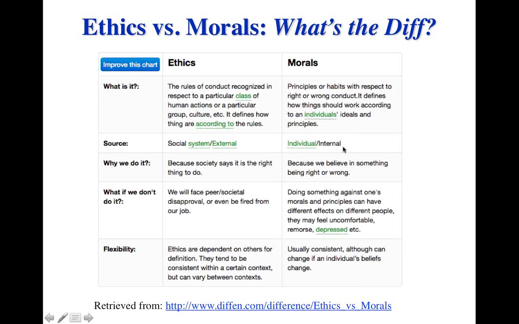And you can look at this yourself and think about it. However, in most cases, when it comes to ethics and morals, and we're talking about academic integrity, the fact is that there's some overlap here. Ethically speaking, academic integrity is wrong because every one of your schools, and just about every other school, has formal rules and codes against cheating. And so in that sense, it's ethical. It's part of the social system of the school.